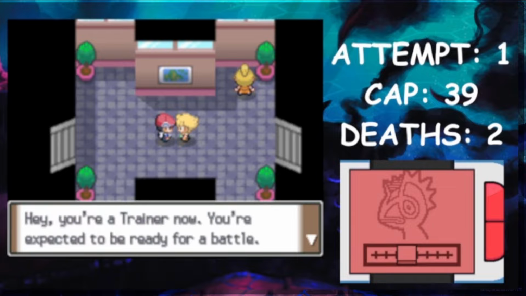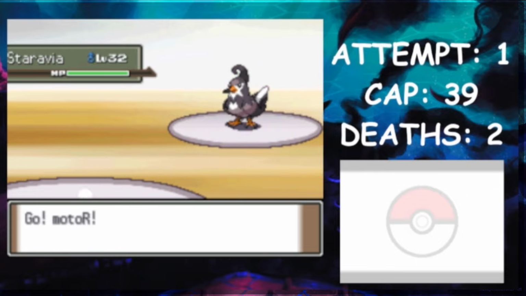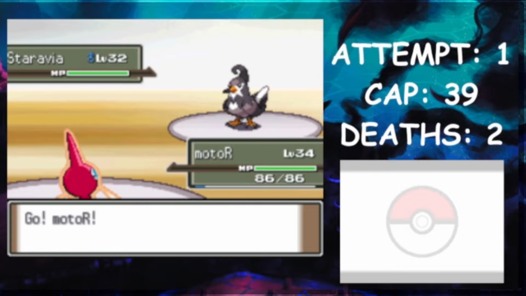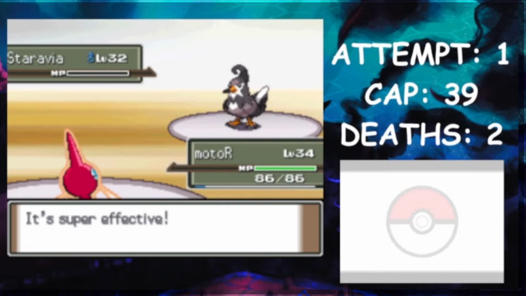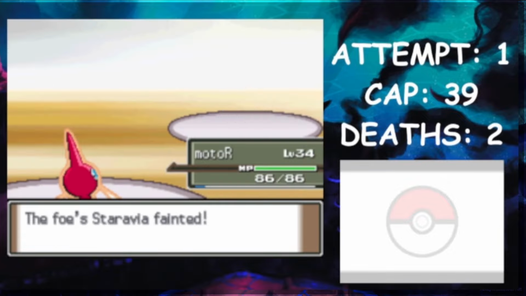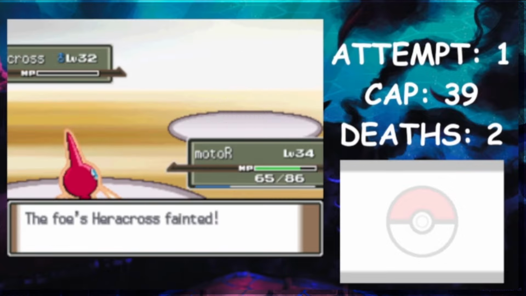With all these evolutions and preparations now done as well, we're going to go get into our next rival fight with Barry, just outside of Hearthome. This fight's easy as well because none of his Pokemon are fully evolved yet, unlike ours. I'm starting off with Rotom here. And Rotom's going to go one-shot the Staravia with a Discharge. Next up after this we get his Heracross as well, and this goes down to another 2 more Discharges.